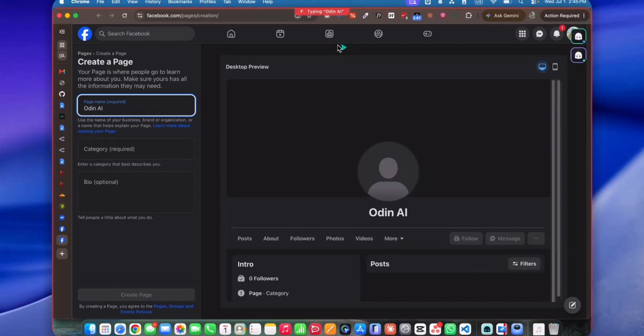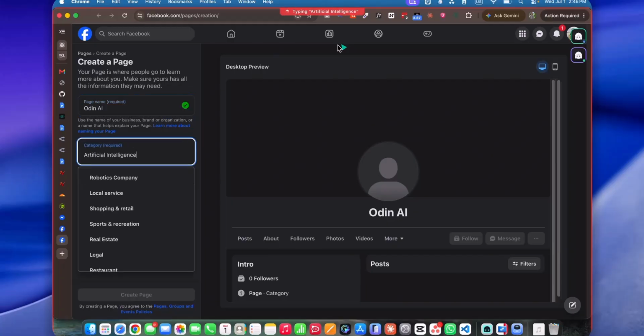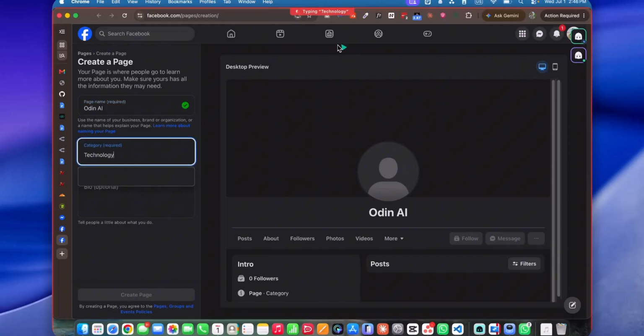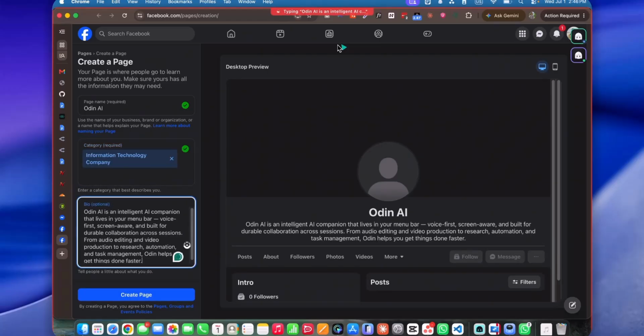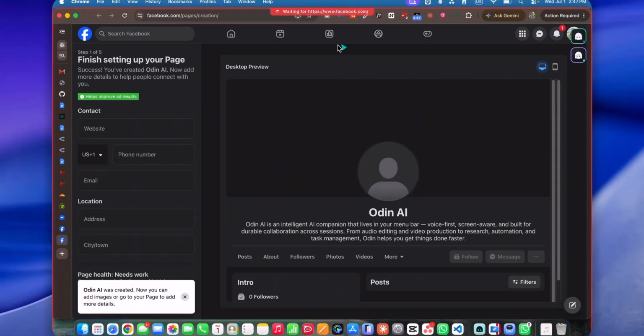So it's opening the page creator, and now it's typing in the name, it's going to type in the category, and then it's going to type in the bio and create this page for me. And as you can see, essentially it's filling up everything, and now it's hitting the create page button, and the page has been created.